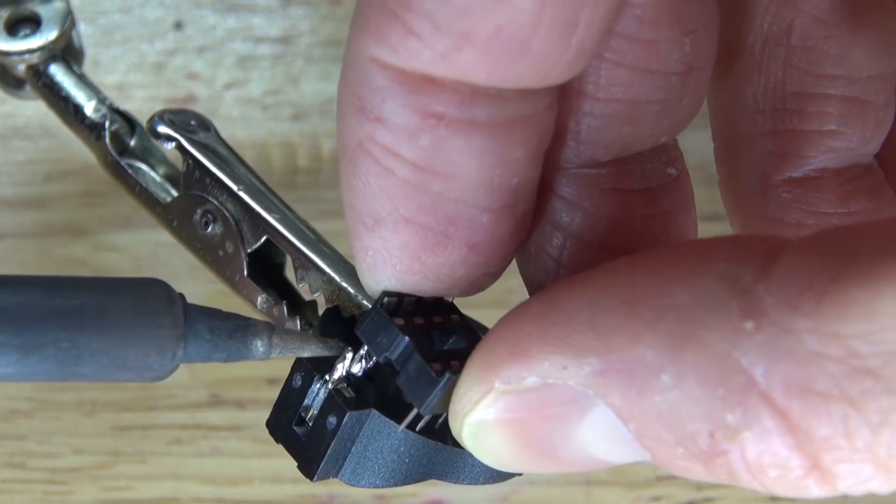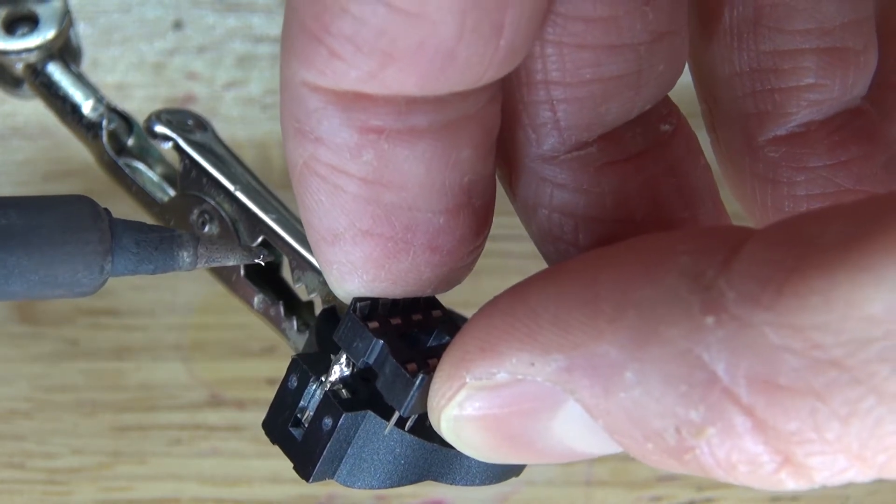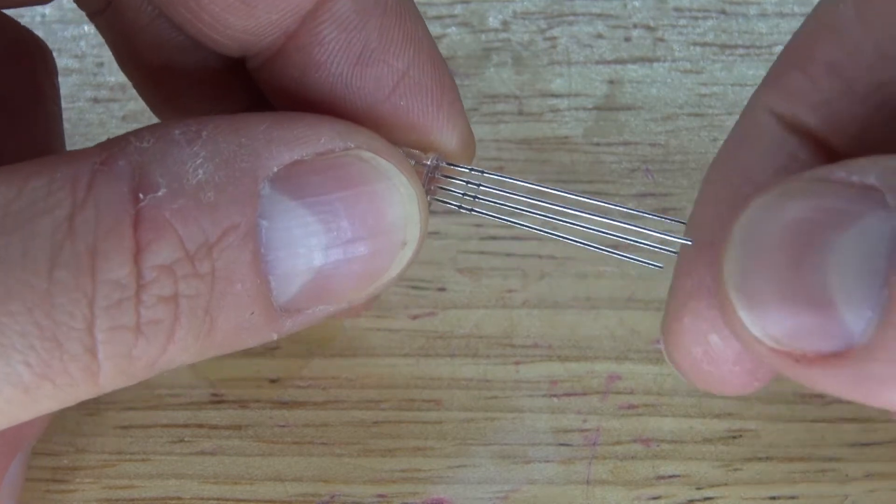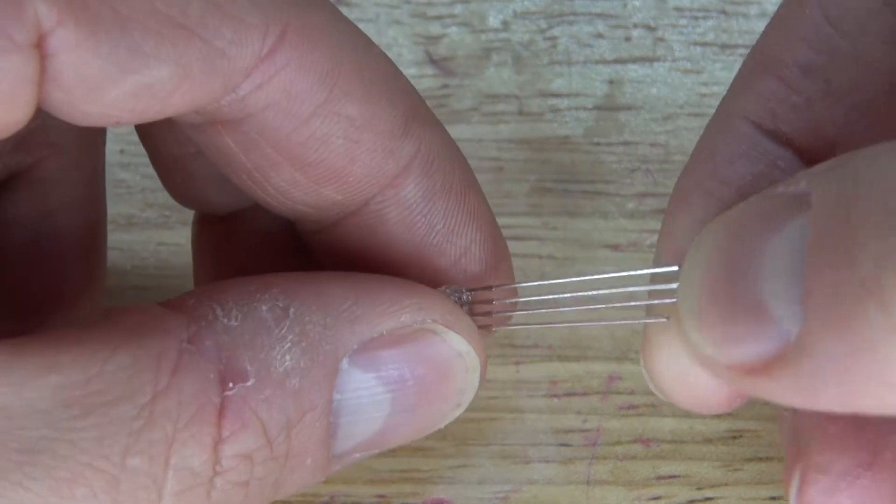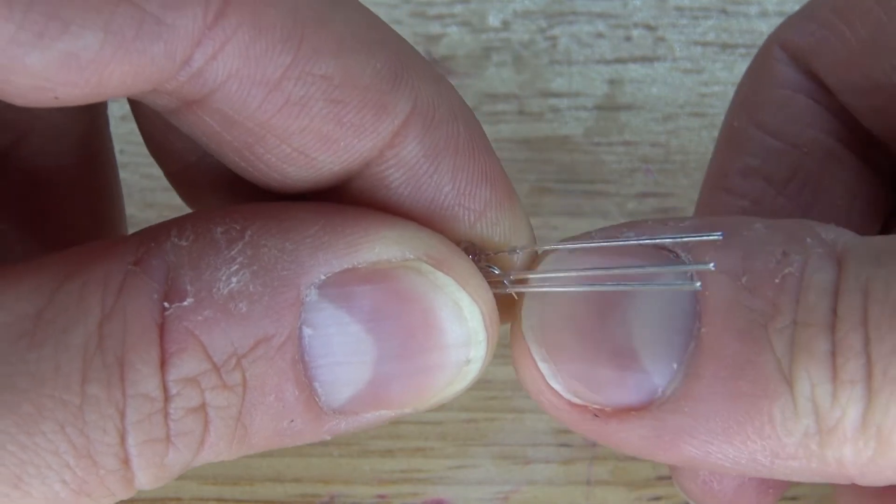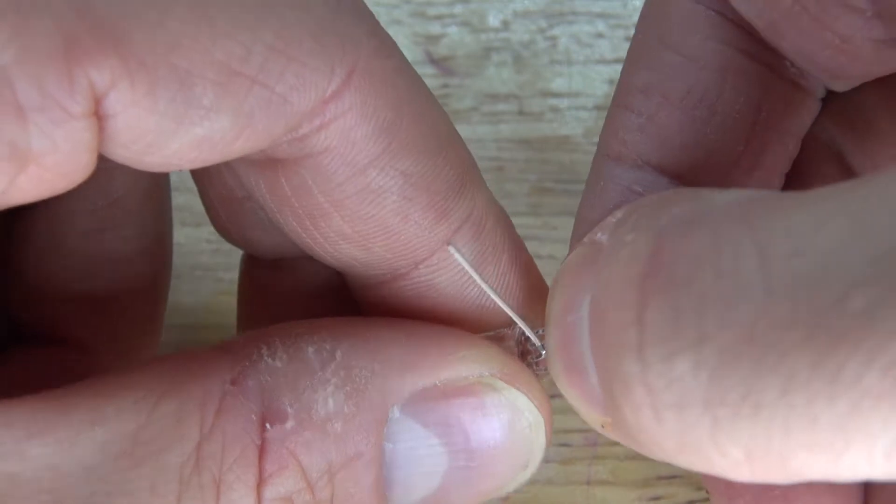From the 3 volt button cell battery holder I'm going to solder the positive lead to pin 8. Next I'm going to take the RGB LED and this pin here is the cathode and I'm going to bend the lead in this direction. And now I'm going to take the 3 anodes and bend them the opposite direction.